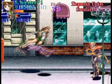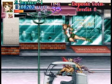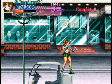I like being able to jump kick. I always found that cool. Like, I did that a lot in the Ninja Turtles arcade game. Okay, it's time for the next boss battle.